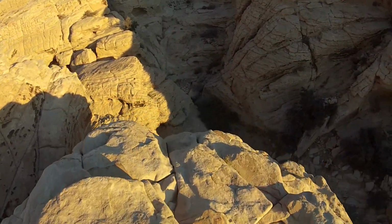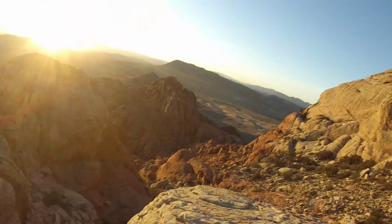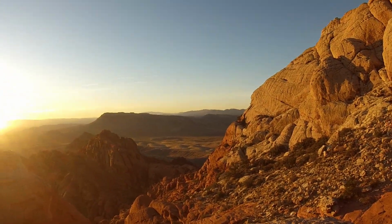A little ravine right here, and real quick, I'm not sure what the difference is between a canyon and a ravine. I should have looked that up, but Red Rock Ravine has such a nicer flow to it than Red Rock Canyon, but there must be some reason for it. But I digress. I won't complain about naming conventions anymore in these videos, but just to give you an idea of the look out here, it's pretty spectacular.